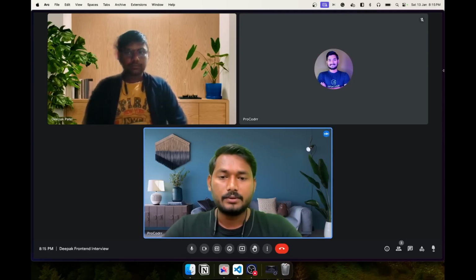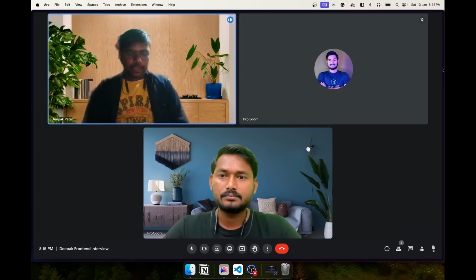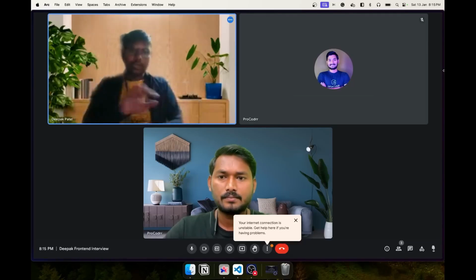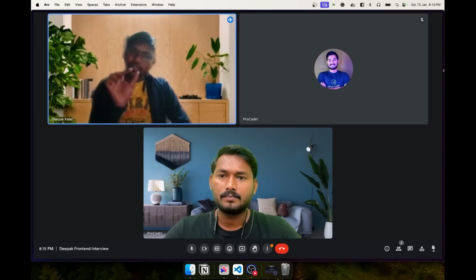So now let's come to CSS. Or there is one more question. What is the difference between div tag and span tag? Div tag is basically used for taking a whole line, covering the whole space along with the line, and span tag just takes the space with the content in it.